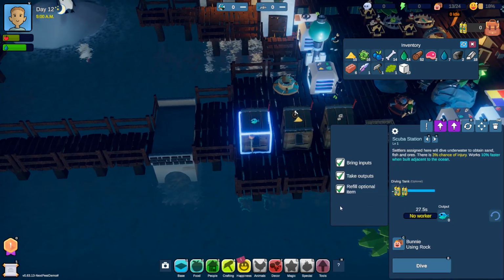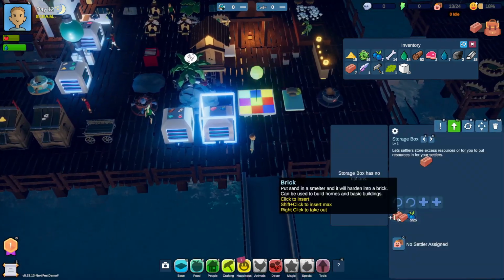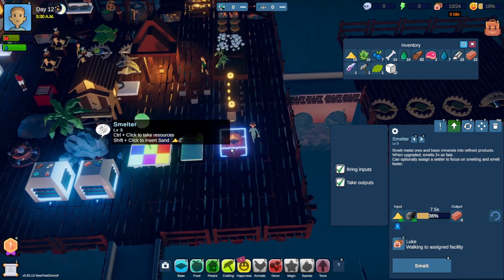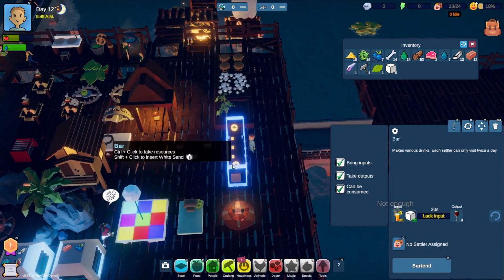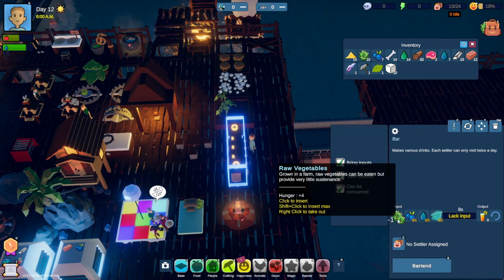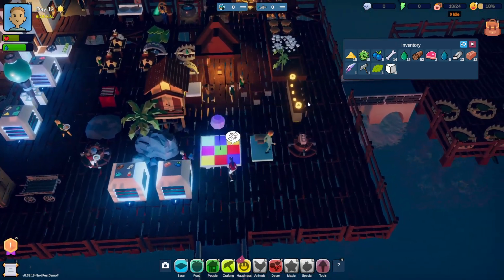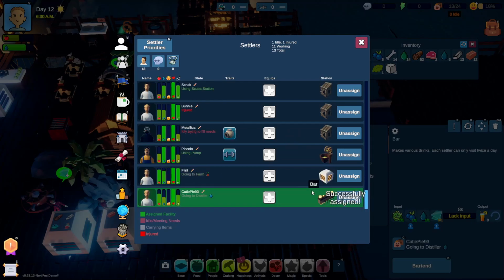Put some diving tanks in here. That'll help them. Let's upgrade this. That's maxed. Oh yeah, I drank that, didn't I? No glass. Do we have a spare worker, actually? Yes.